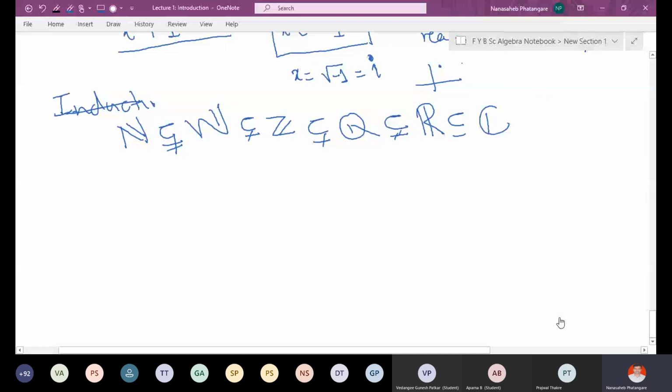Okay, so this is fine. Now this is our number system, and in calculus you will study the detailed properties of real numbers, and ultimately that will include properties of rationals and all other things. And at some point in algebra, we'll discuss many more properties of integers also. Therefore, as far as algebra is concerned, we are interested in natural numbers and integers. Okay, so the inductive properties of natural numbers.